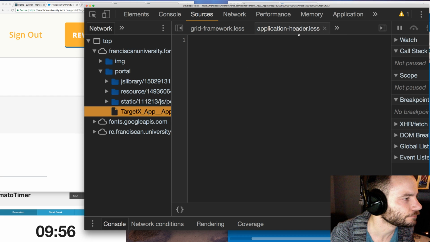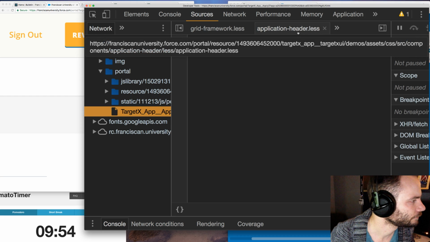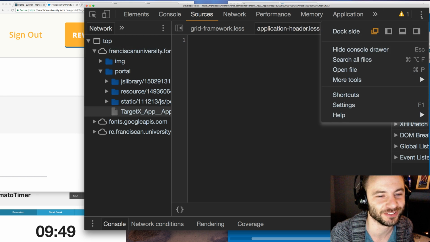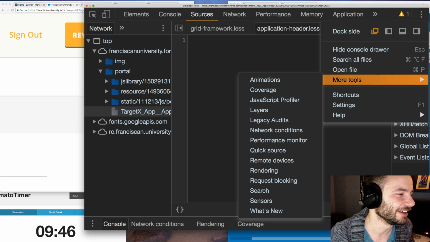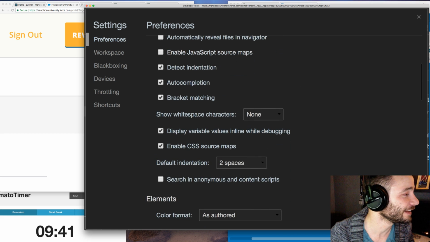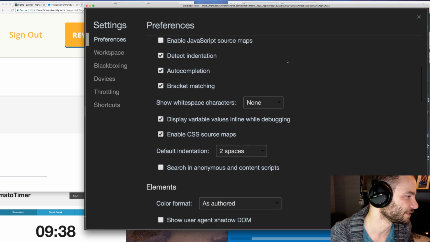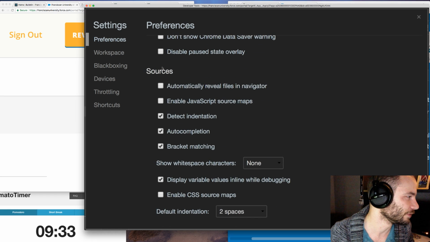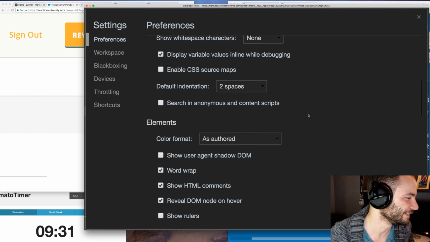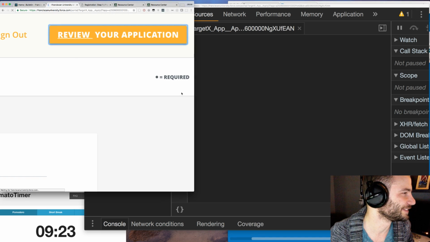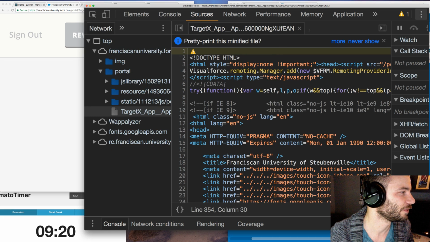Alright. Harshit. Good eye, Harshit. Yeah, okay. I'm so glad you saw that. I turned off JavaScript source maps, not CSS source maps. So thank you for catching that, Harshit. I would have been searching for a long time in vain. Okay, cool. Now let's give it a refresh. Whoa.